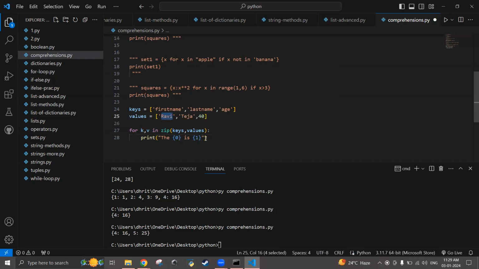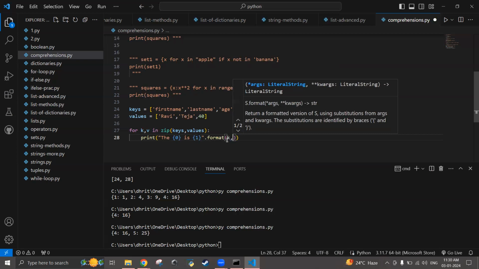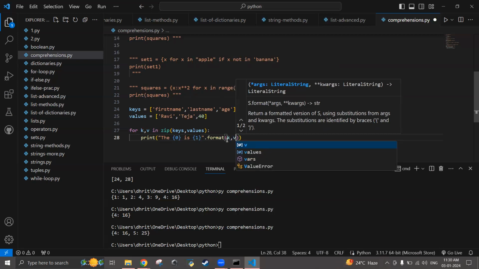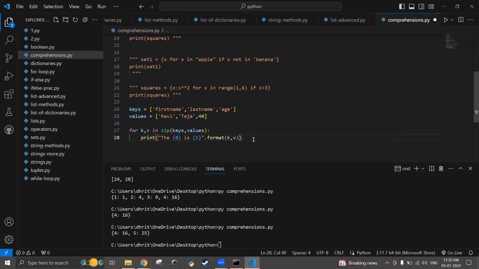After this, I just have to do dot format. This whole thing from here to here is a string. So here I'll use dot format of what are those values? K and V, isn't it? So dot format k comma v. Same thing that I explained a few moments ago in the format method, string dot format.